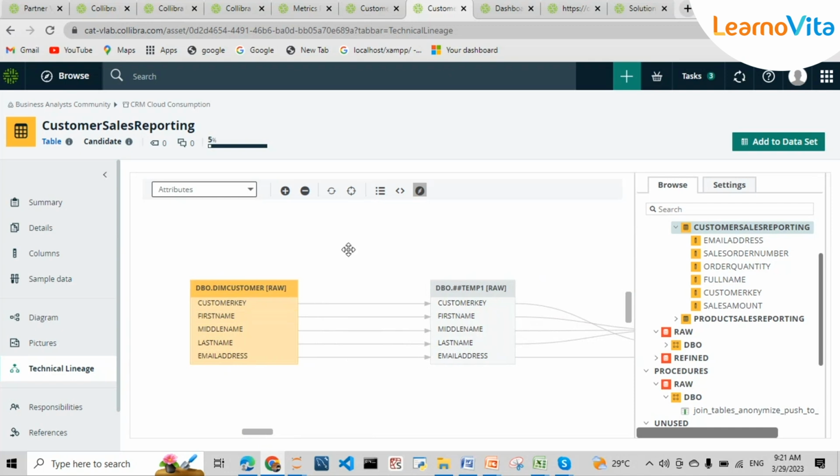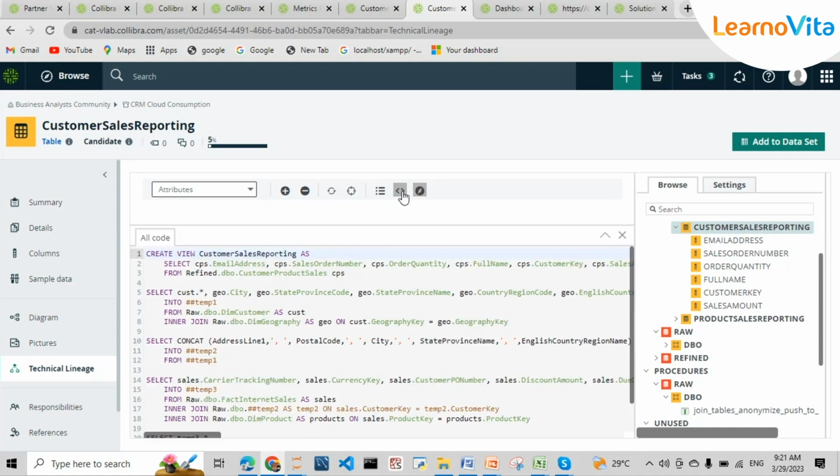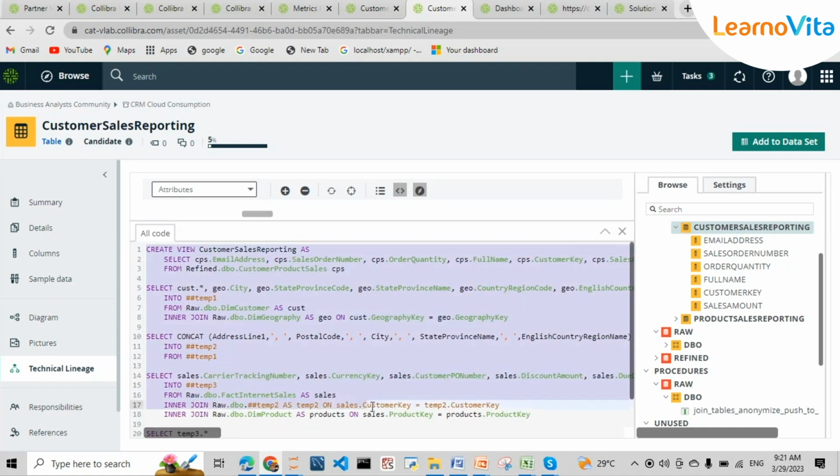In Collibra marketplace we have a package for lineage harvester, and we can download it and implement it on our Linux server, and we can trigger it using a command line tool, PuTTY, or any command line. Basically what it does, we'll be placing the SQL code that we have in any database like Postgres or Redshift, these kinds of SQL dialects where we have the queries, select star from, DDLs and DMLs. We will be placing the DDLs for each and every table in the lineage harvester output folder.